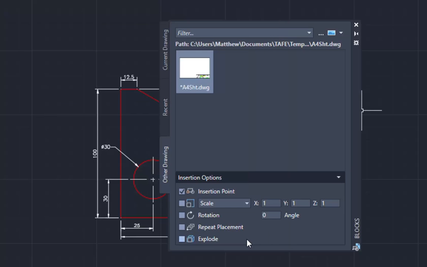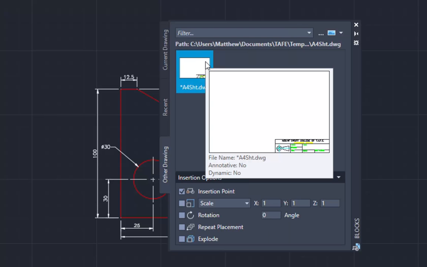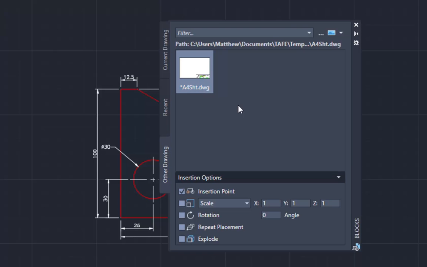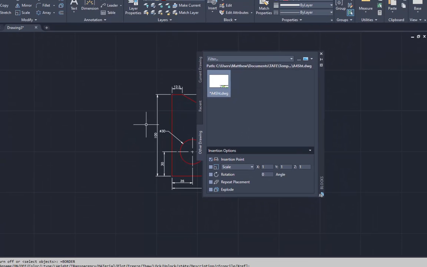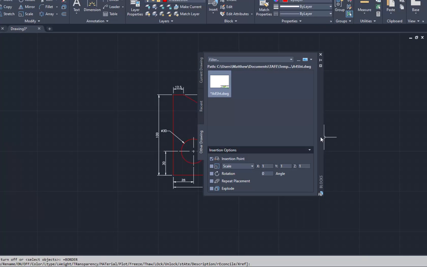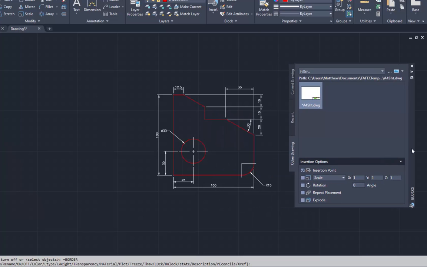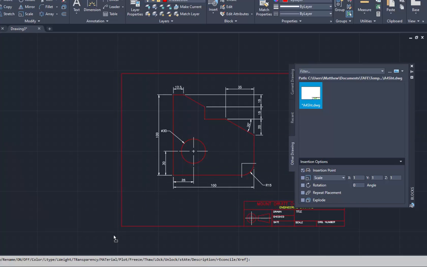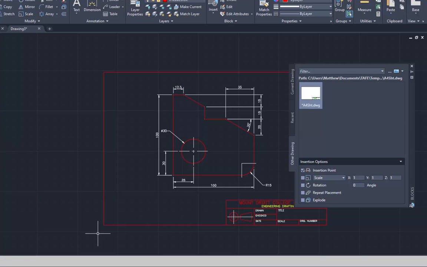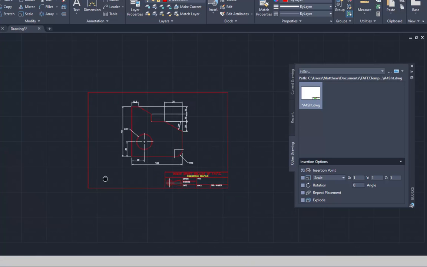So if I click open on that, it brings it into this area here. What I can then do is click and drag it out onto the screen, which is when it's handy to have this docked on a different screen if you've got a second screen. So if I left click and drag that out, you'll see that follows us out, and all I do is place it over the object, left click, release, and that puts it into position.